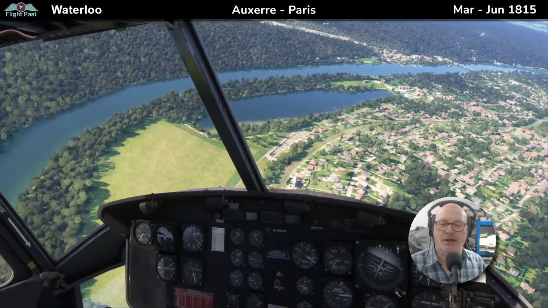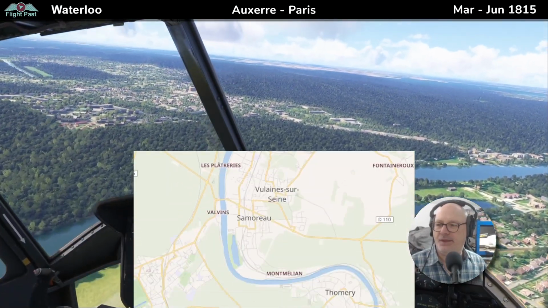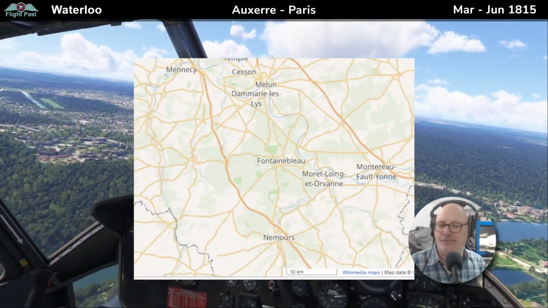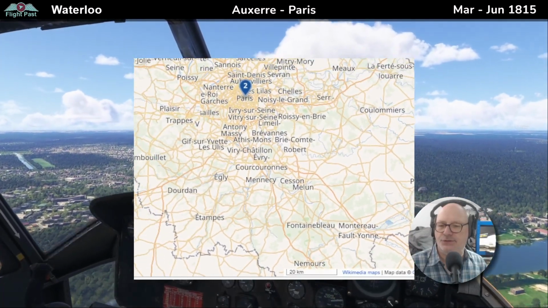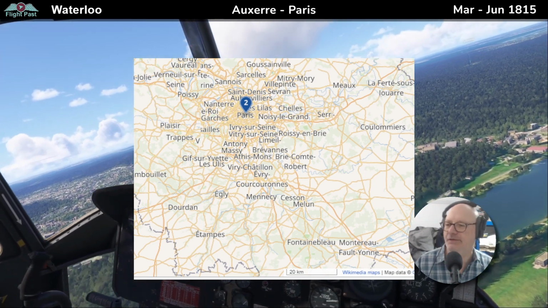So that gives you a heads up of where we are. We are heading to Paris, which is just here. And what we'll do, we'll follow the river for now.